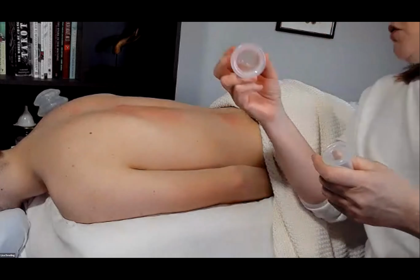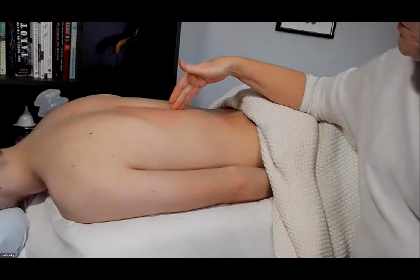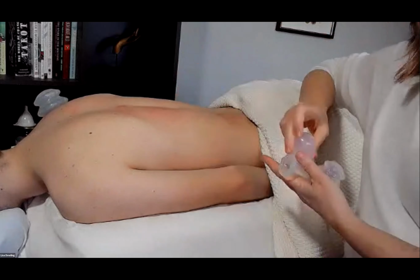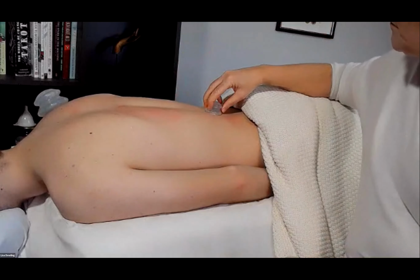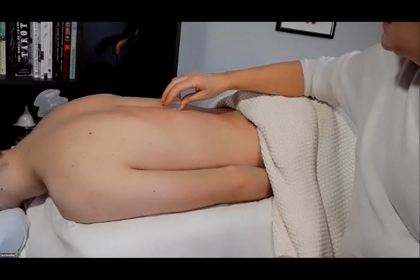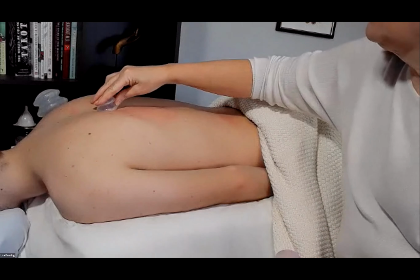And usually you're going to base it on, you know, some people have big ridges beside their spine. Some people's spine, the bones stick out a lot. There's a lot of different options. So I'm actually going to start with a small silicone cup. And again, I'm going to start by just doing a glide all the way along the actual spine.